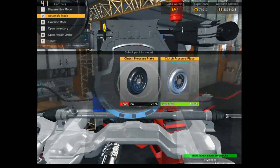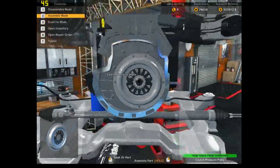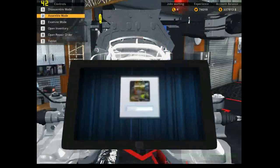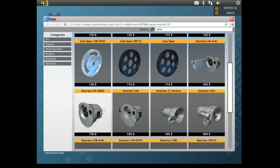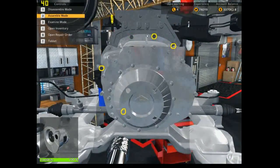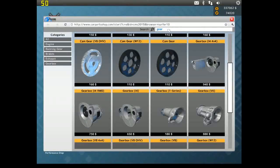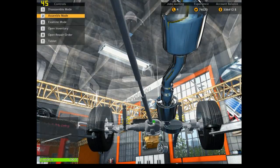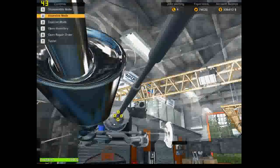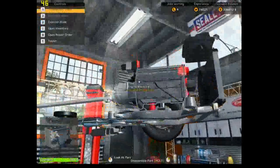Then we can get the gearbox back in, and then we can get the drive shaft back into the air. Well, we killed the gearbox. This car has been really badly conditioned. Gear for rear wheel drive. Can put the drive shaft in and out. Wow, didn't even have a drive shaft. This car's really bad. Barely anything was fixable. That's how badly conditioned this thing is. But nonetheless, it's looking much better now than what it was when we first looked at it.